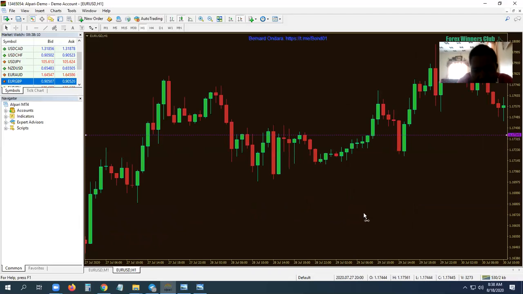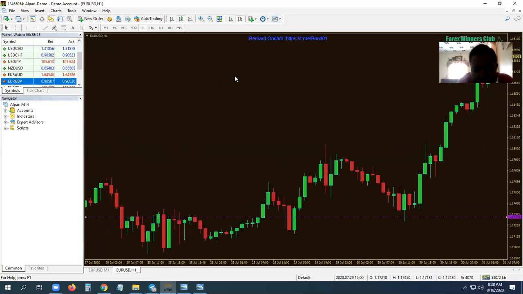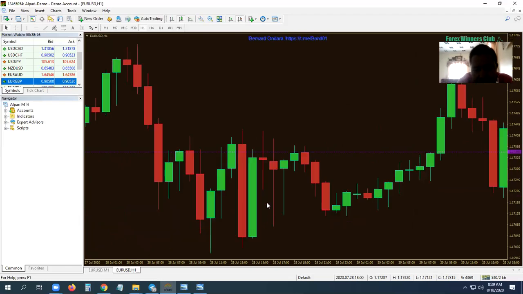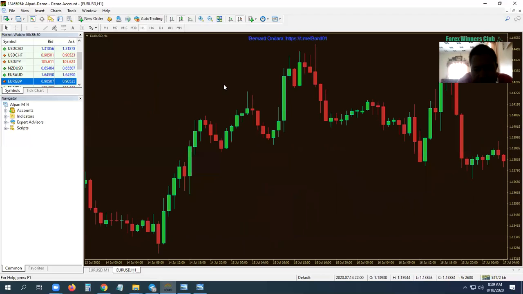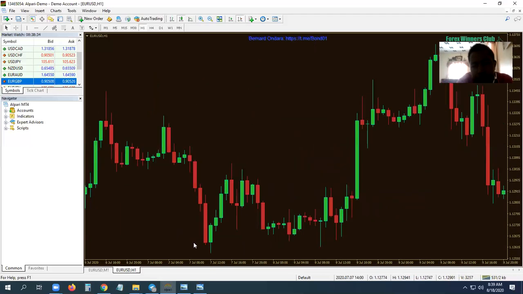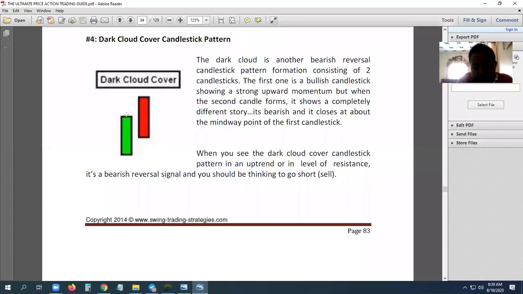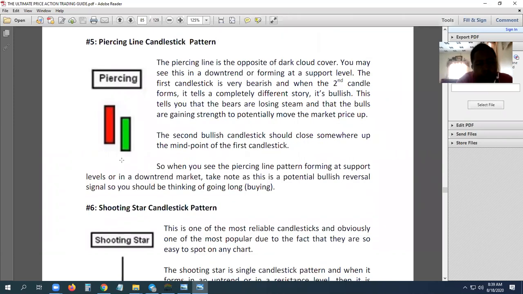Technically, you expect that for a piercing pattern, the second candle opens slightly below. I'm trying to zoom the chart. If you look at where the red candle closed and where the green candle closed, it's expected that the green candle will jump down, then go up. But that does not always happen. Sometimes you read textbooks, they will say that's what you need to see, these gaps. For a dark cloud cover, it closes, gaps up, and then comes down. For piercing line, it jumps down and then goes up. So there's a difference. There's a gap. But let's try to see setups like those.